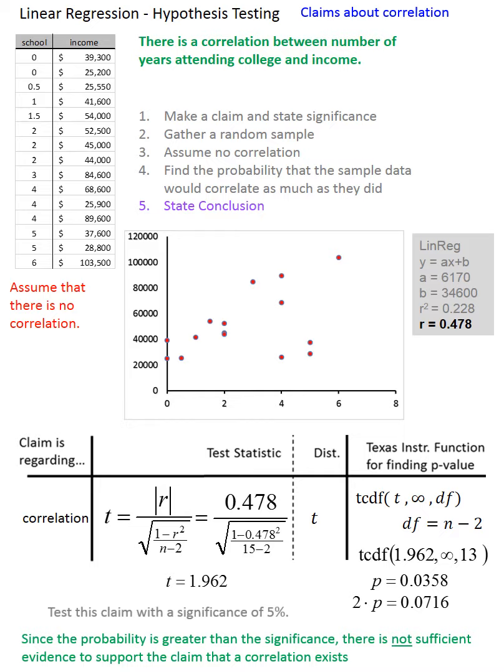Now, it's worth noting that just because we don't have enough evidence to support the claim doesn't make the claim wrong. Is there a correlation? Is there actually one between schooling and income? My intuitive guess is yes. And the fact that we got a 7% chance of type 1 error indicates that there is a reasonable assertion to be made here that there is some correlation, but since we set out to prove it with a 5% significance and we set the bar that high, we did not achieve that. Therefore, we're not saying the claim is false, but we're saying we don't have the evidence with this particular data to support it.